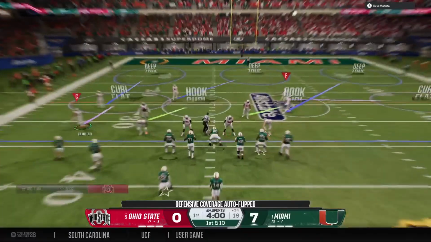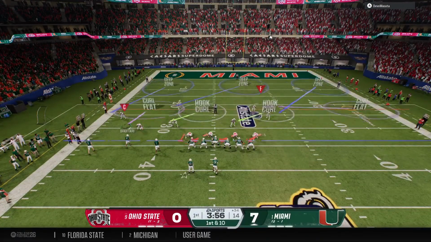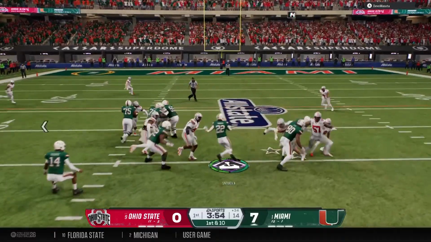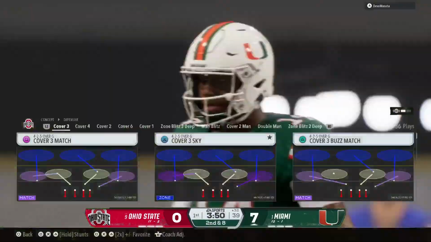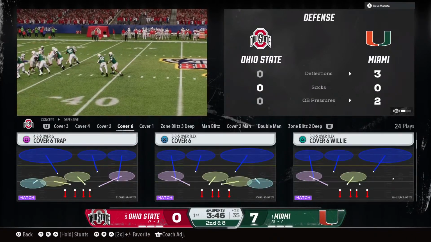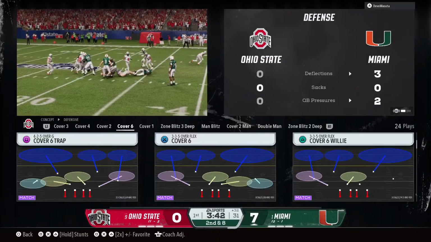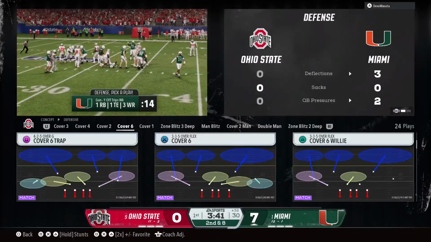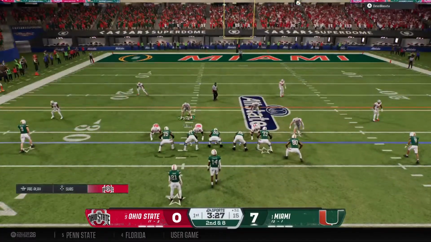The Hurricanes starting a new series here on 1st and 10. He hands it to the back. The gain is 2 yards, so it's 2nd and 8. Hey, it's a great job of this defense containing the running game. But if I'm calling the plays, I'm not abandoning the running game just yet. I think it's important to have some sense of balance. So throwing and running is essential. Stick with it.